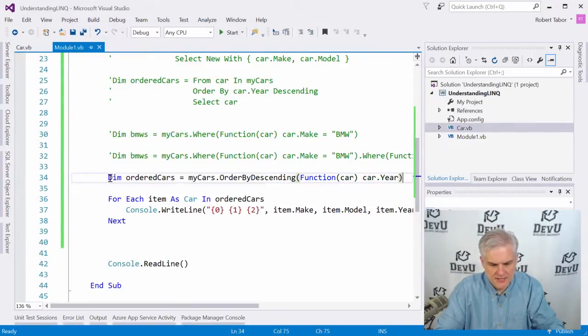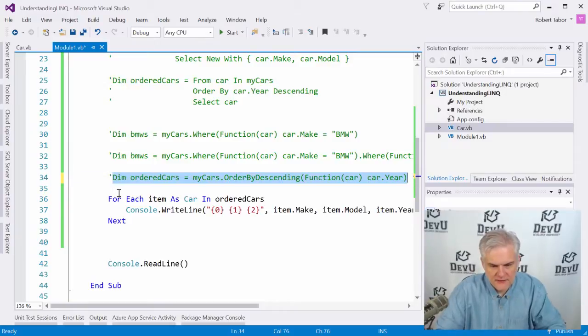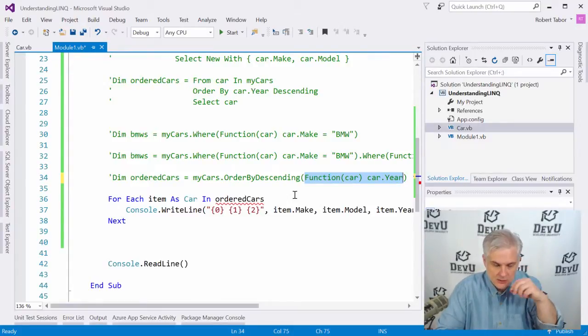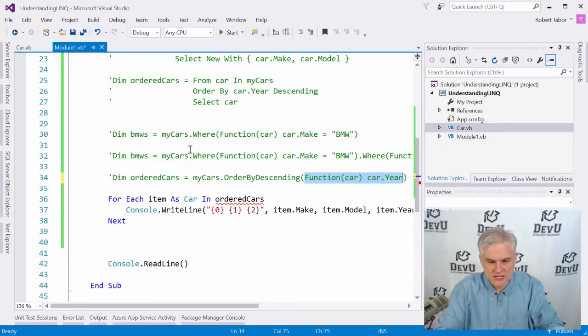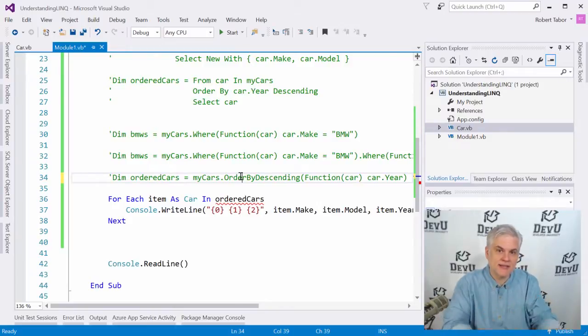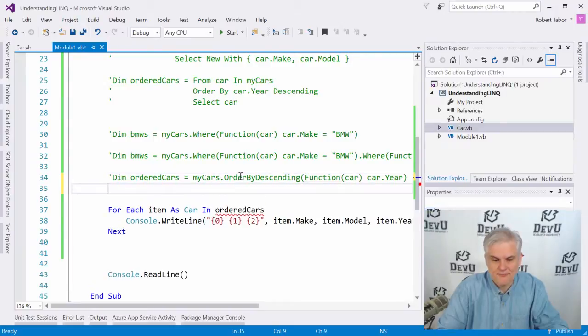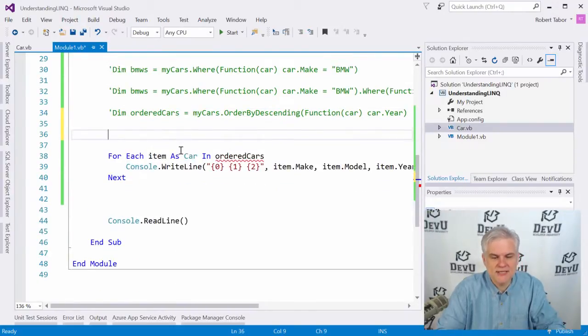Great. Now, I personally prefer the method syntax. Once you get past what a lambda expression really is, once you can rectify that in your mind, and you can look at examples online for help for a given LINQ extension method, which are these Where and OrderBy. Those are extension methods that are added onto collections by the LINQ functionality. Then I think it's the easier syntax, frankly. And you can do some interesting things with a little bit less code.